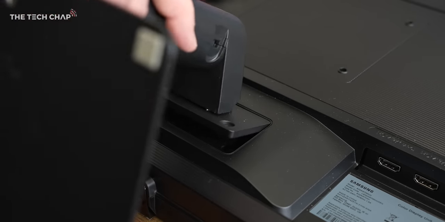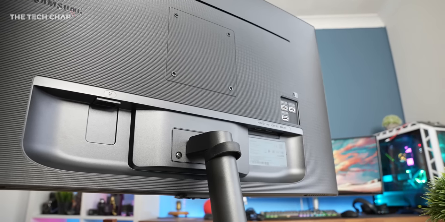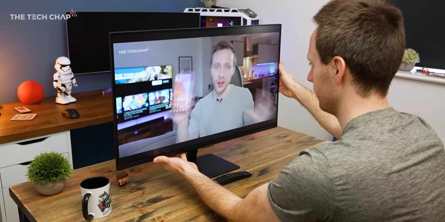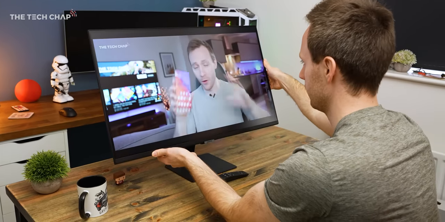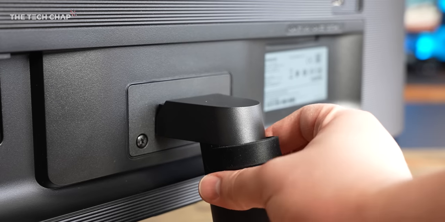Also, the stand for the smart monitor is another area I think they've chosen to save some money, because while it's stable enough not to fall over, there's very little flexibility to it. It only tilts a little bit, and it can't rotate or be used in portrait mode. Plus, there's a fair bit of screen wobble.